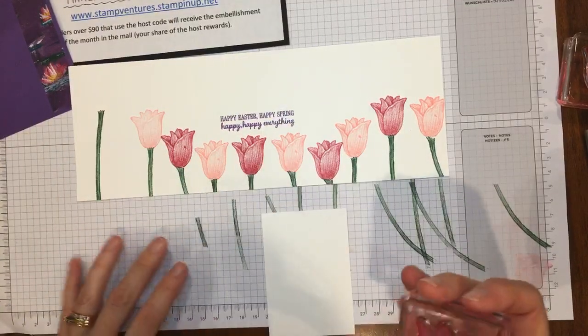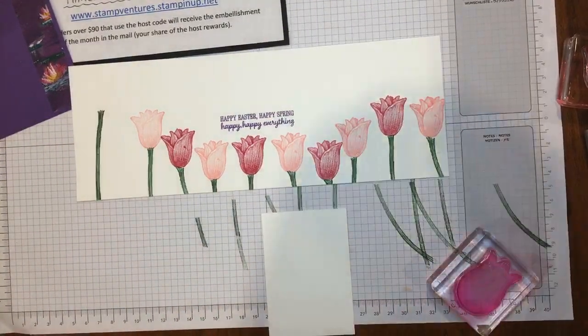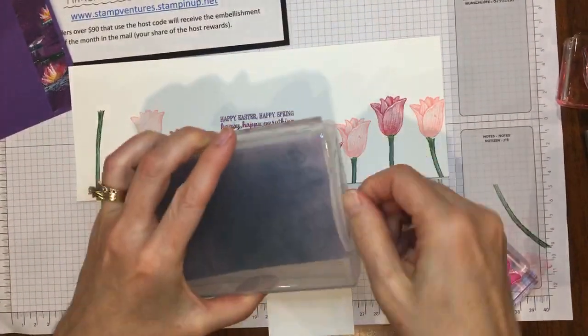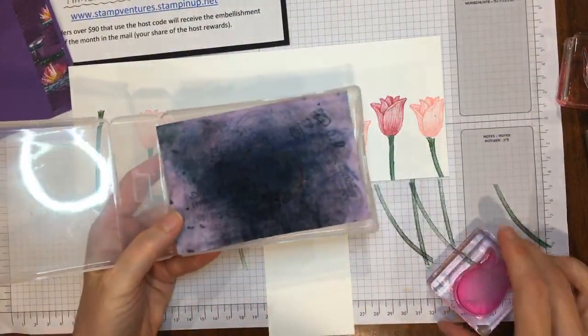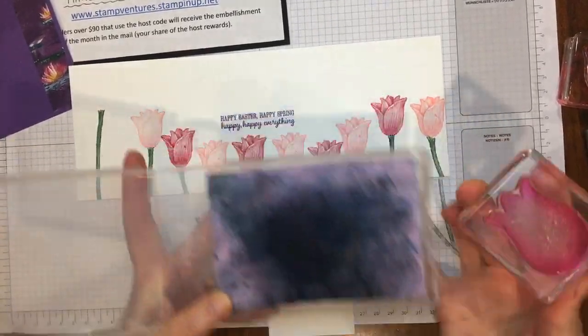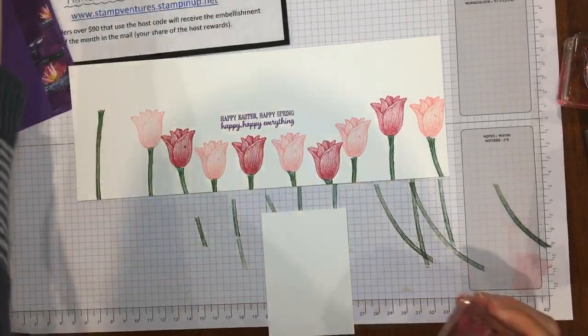And I can't remember if I cleaned it the last time that I used it. So I'm going to get out my chamois. Look at my chamois. It's looking pretty grungy, but that's okay. Just rinse this out. There we go. So this is how I did my tulip.